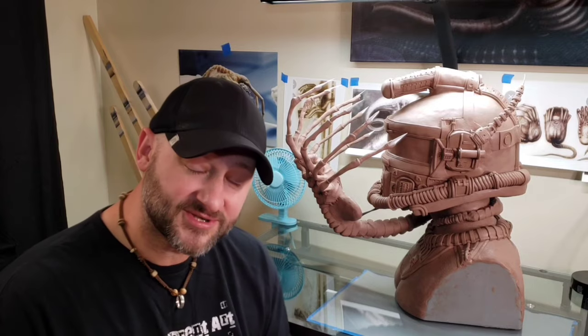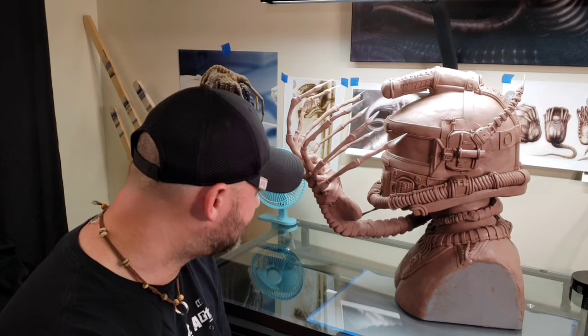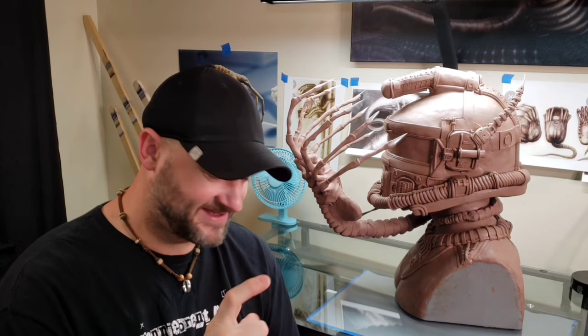I was worried about getting this facehugger mid-air, because monster clay has a little weight to it when you start stacking that clay on there. It's like, what kind of wire can I use? And I used two paint bucket wires underneath the chin, and there were 2-inch screws I used.